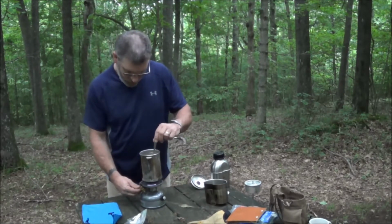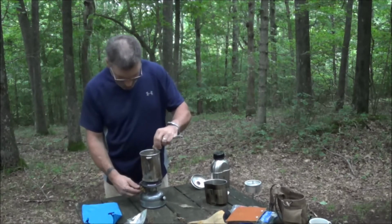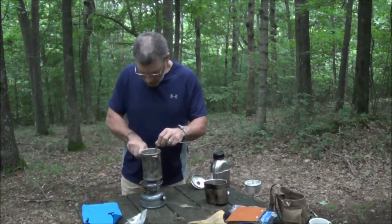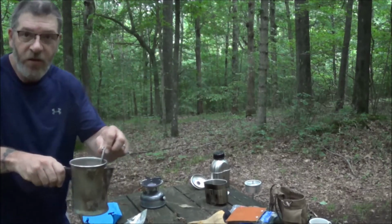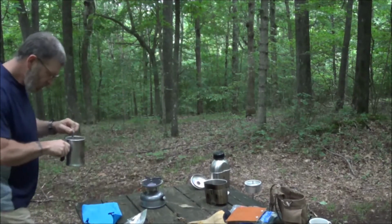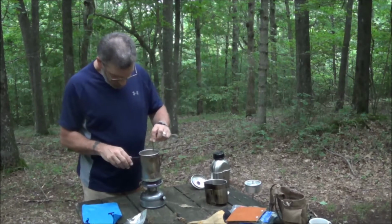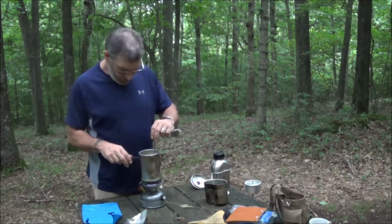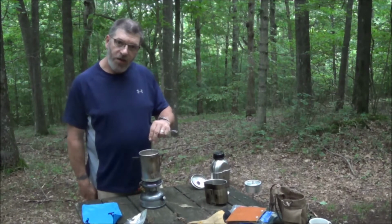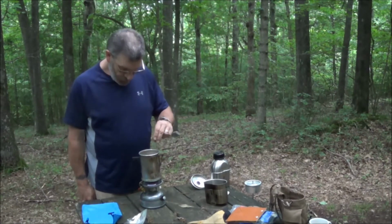I turn it to not as fast of a boil, because I don't want to make a mess, but just stir it in there. It's going to take a couple minutes, but for right now, I'm going to see if I can get it up close to the camera. I don't know if you can see that or not, but it's a little frothy. You just want to keep an eye on that and let it cook until a lot of that frothiness goes away. And what I do is once it comes back up to a boil, I let it slow boil till you can't stir it down with a spoon for another minute, minute and a half, and that'll be it.